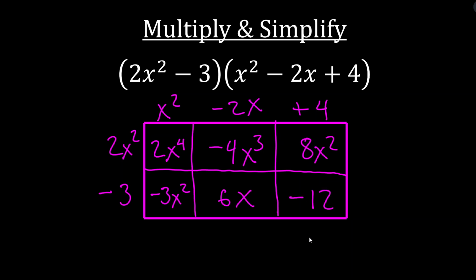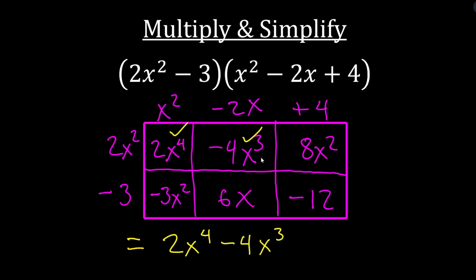Boom, let's identify some like terms. And we're going to add all these together. We got a fourth power here. That's the only one. So that's going to go ahead and be in our final simplified form here. So we got that taken care of. All right, I see a negative 4x to the third. Wow, there's no other third power. Boom. So we're going to go ahead and write that down. Negative 4x to the third.